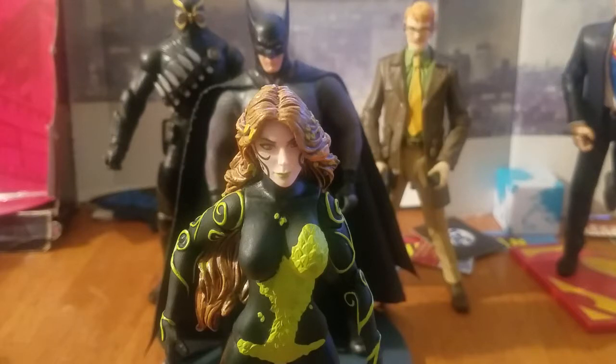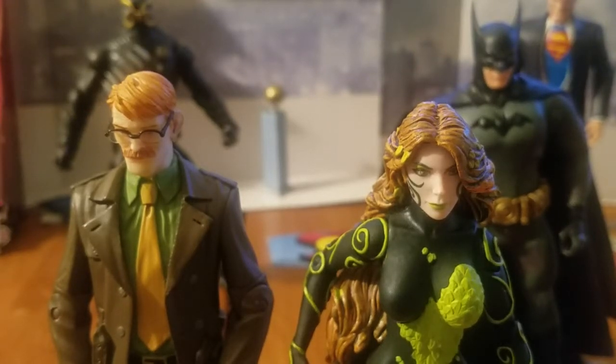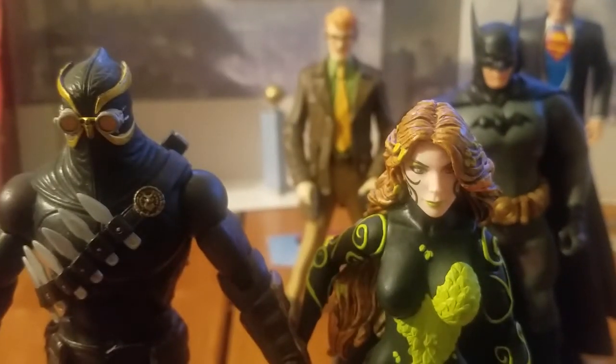Let me do a little bit of size comparisons for you guys before I cut out. So here we have her standing next to James Gordon. And yeah, they're both nearly in the 7-inch range. So that's about right. And here we have her standing next to the Talon, and he just oversizes her by a little bit on height, but just because he's such a massive figure, which is my other top favorite figure out of the DC Collectibles line.